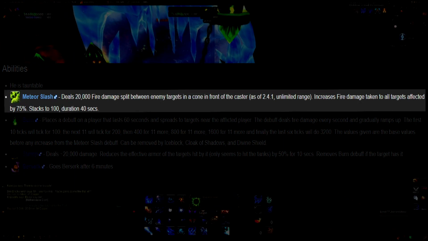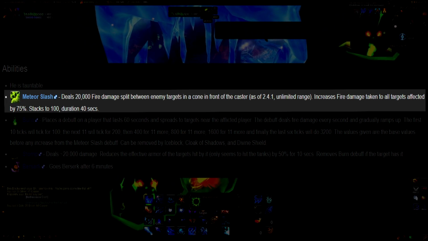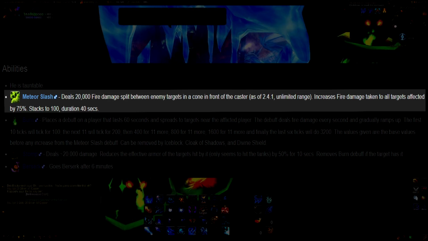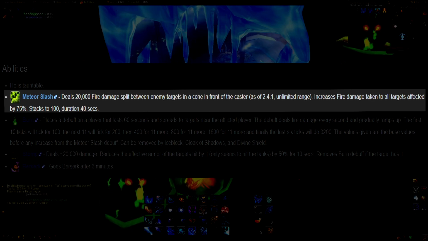His first ability is Meteor Slash, which deals 20,000 fire damage, split between all targets hit, and puts a debuff on them that increases damage taken from fire by 75%. This effect stacks. The raid will need to split into two different soak groups to split the damage.